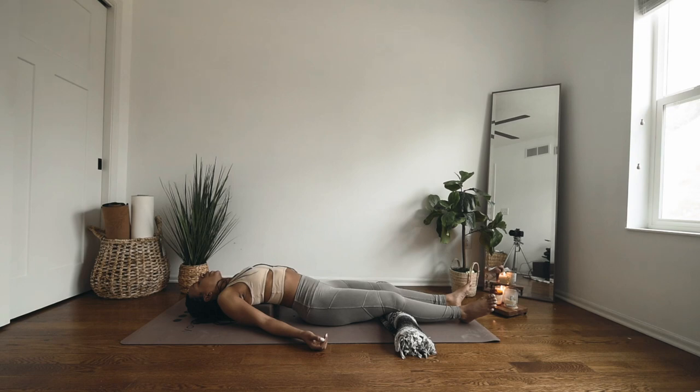Releasing any wrinkles from your brows. Again, totally relaxing your face, your shoulders. Anything that you feel you're holding tension within.